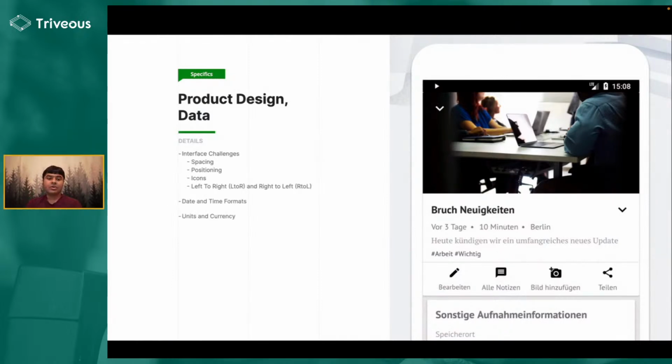I've already talked about date and time formats. Different countries have different date time formats. You can't just assume the same thing and show that, right? Currency units, very, very important, right? The moment you show the wrong currency symbol in an e-commerce app, it's probably the end of the day, because if you show a dollar symbol, most people will switch off. Even a simple API mismatch, a simple thing at the very end, like using the wrong Unicode symbol, or not having the data in the right format, whatever it is, you show it to the user, they might not want to use the product.